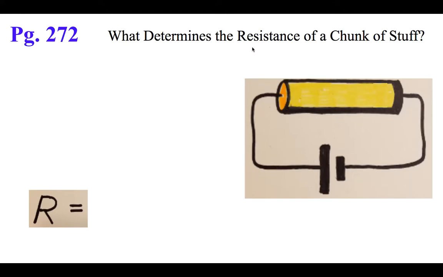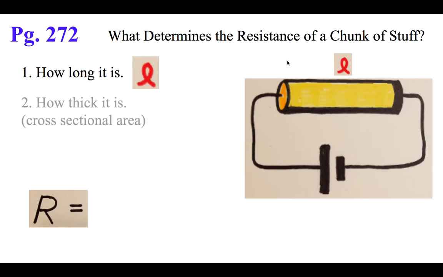All right, we're going to take a look at what determines how much resistance a chunk of material has when you, say, hook it up to a battery and try to run current through it. One thing that could matter as far as restricting the flow of current through this material is how long the material is. You might imagine as you make this thing longer that it's going to be more of a struggle for the charge to work its way through, or in other words, for the electrons to go this way.